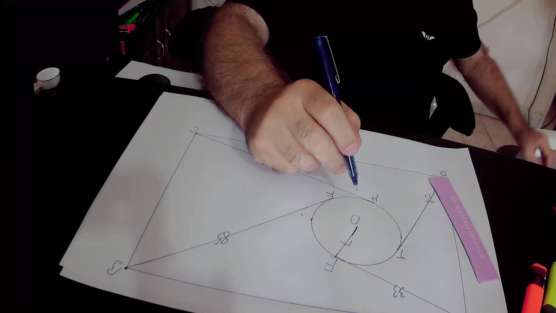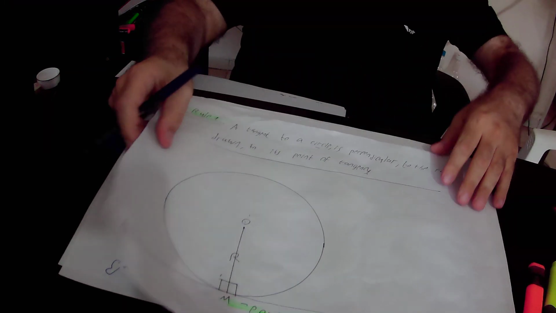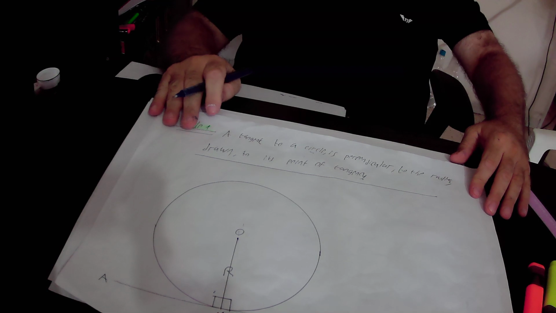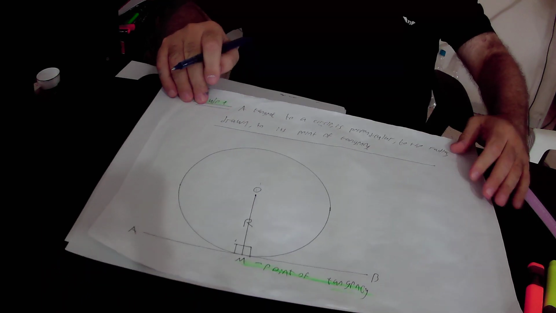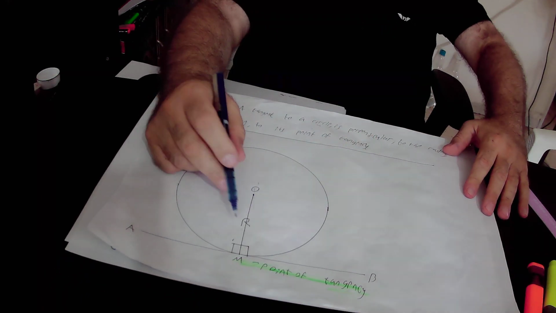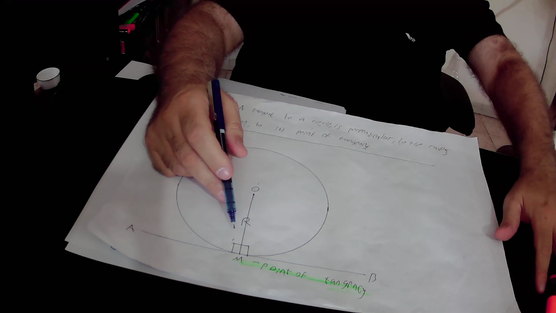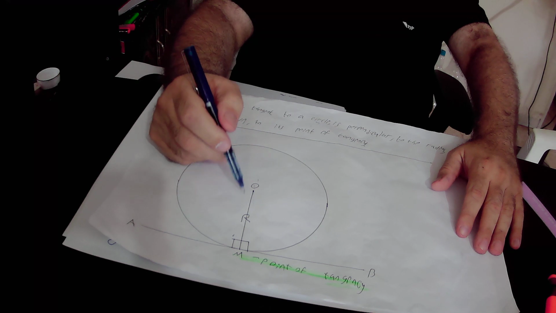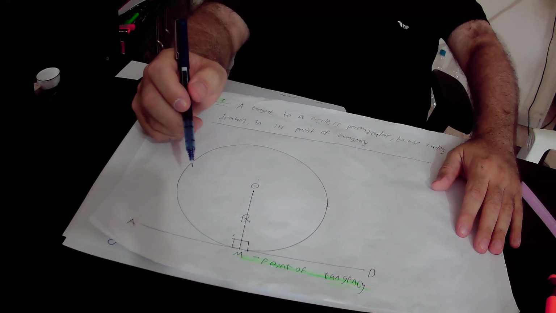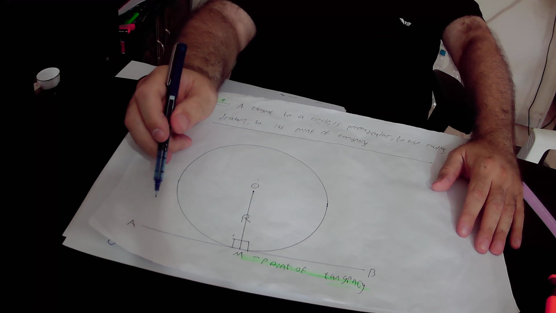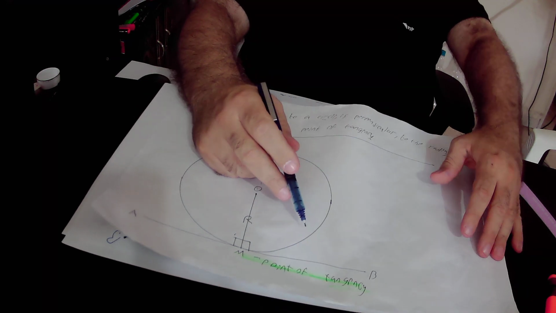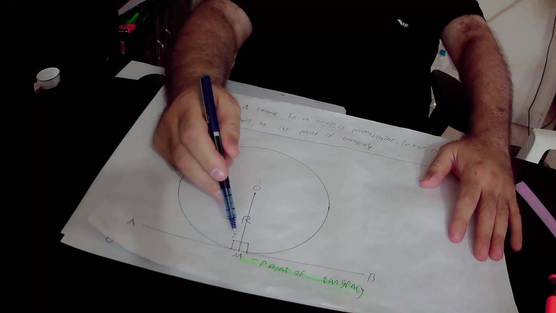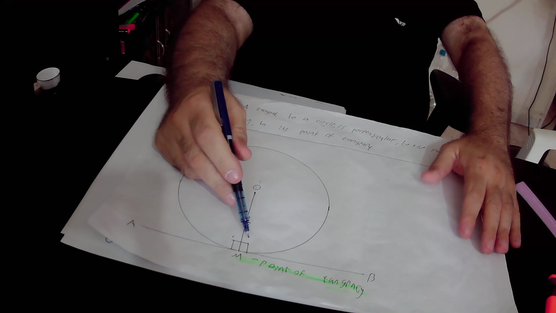We have here rule number 1: the tangent to a circle is perpendicular to the radius drawn to its point of tangency. Here we have tangent AB, that is tangent to this circle at point M. Point M is the point of tangency, and we have the radius OM drawn to the point of tangency. Therefore, according to rule number 1, tangent AB will be perpendicular to the radius MO. That is to say, this angle equals 90 degrees, and this angle also equals 90 degrees.